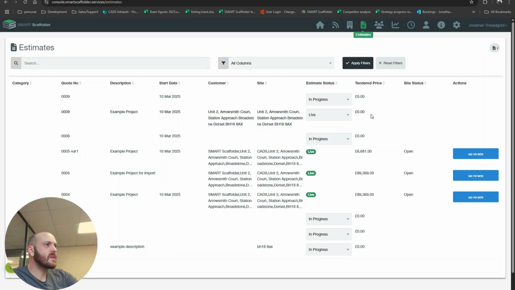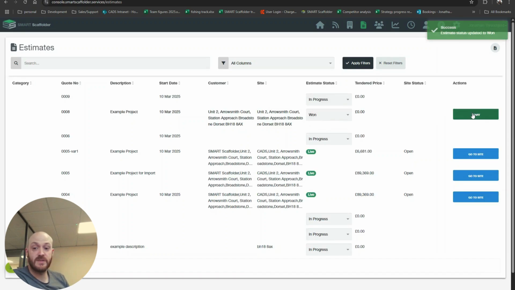products. But most importantly, we can select a project, and if its status is 1, we will have the option to start. That allows us to kick into the import, where we bring all the information from the estimate across to Smart Manager: the customer details, the site details, the scaffold descriptions, etc. So you can very quickly turn the estimate, once it's won, into a live site and roll straight into the operational side of the business.